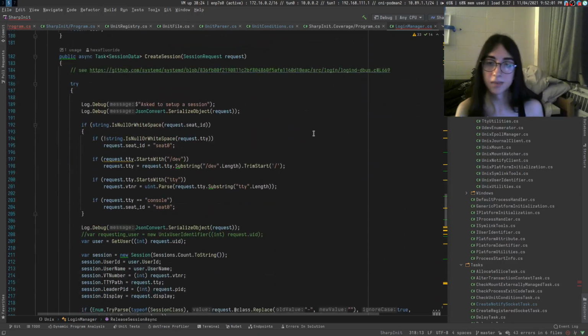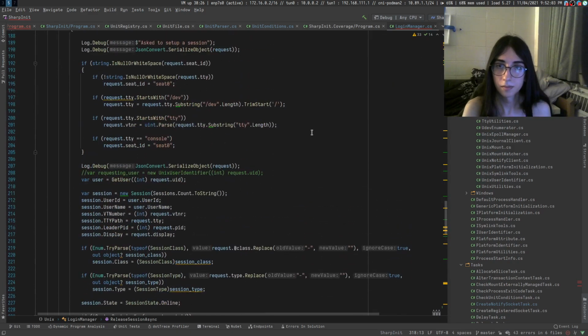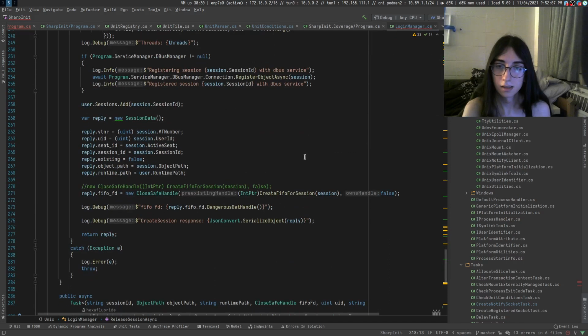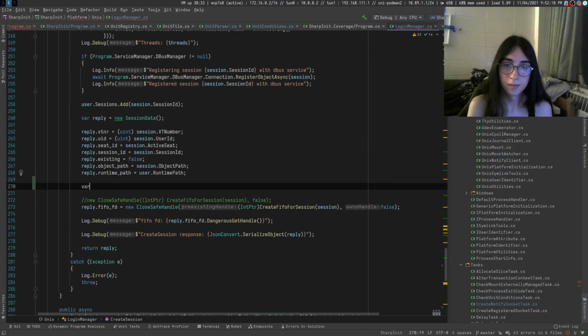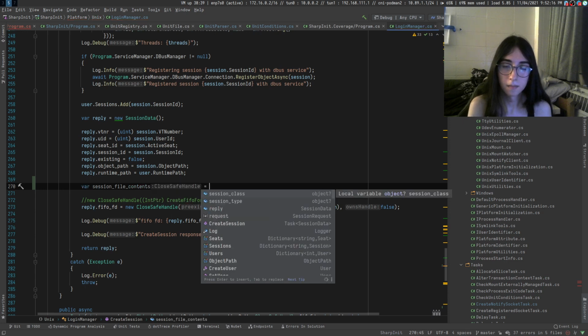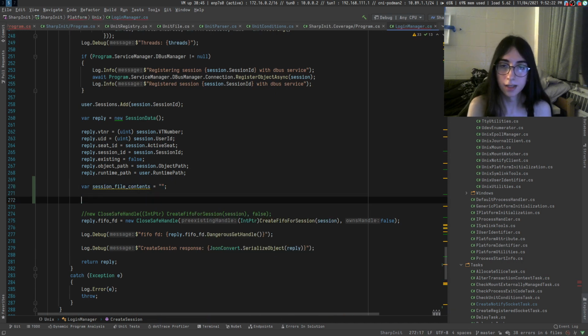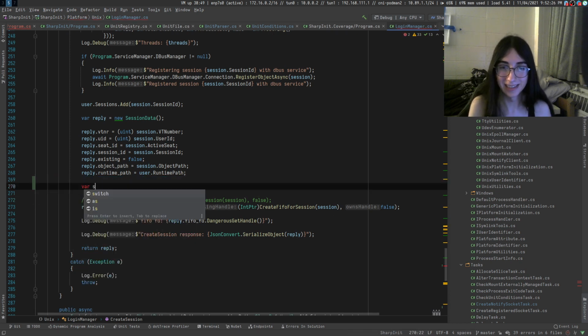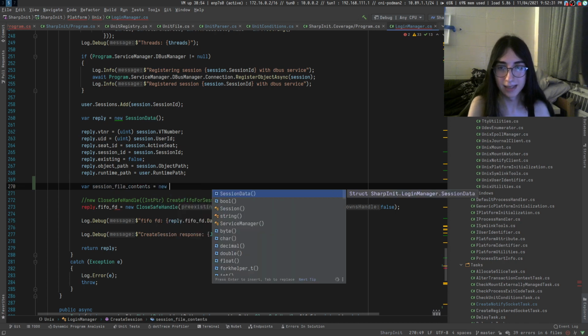And that's going to be something like, session file contents is, let's see. Let's just make it a string and then build it. No, let's make it a string builder. Just so we can use append line.